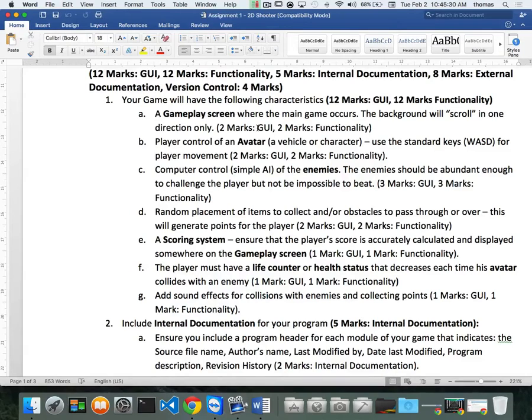Maybe stars in space is a bad example, but something else like gas cans in space. You go into space, you're in a spaceship, and there's a gas can. That's not right. That doesn't look right. So you'll lose a few marks there in terms of continuity, those kinds of things. Same thing with your avatar. If I was going to look at your avatar, does it match up with what the game's theme is?